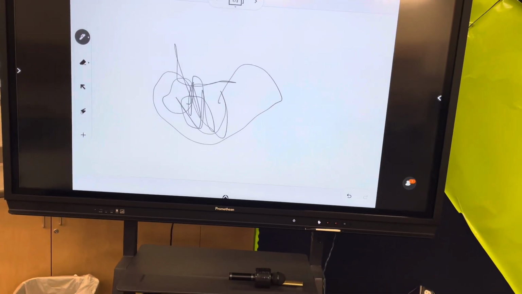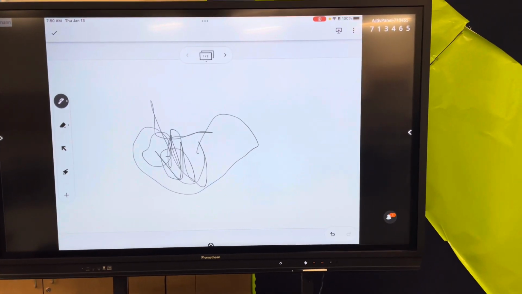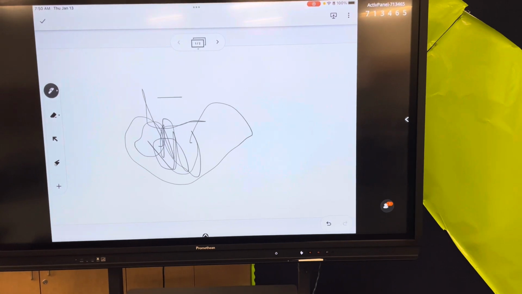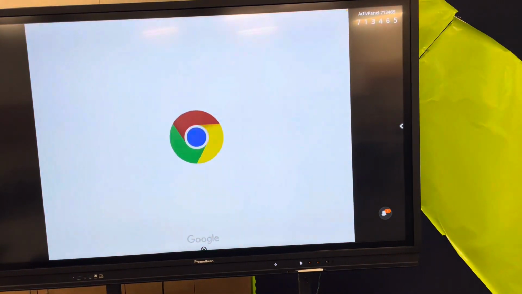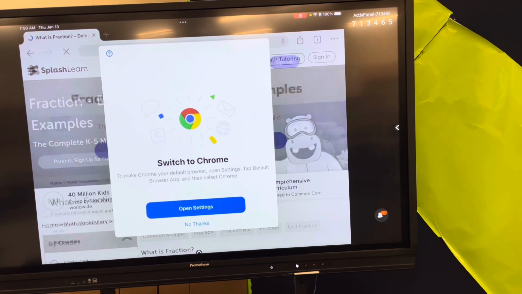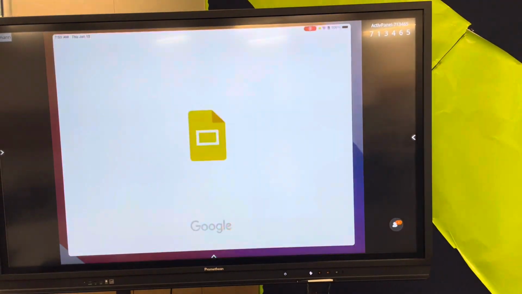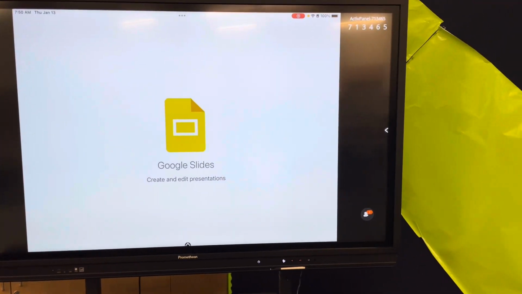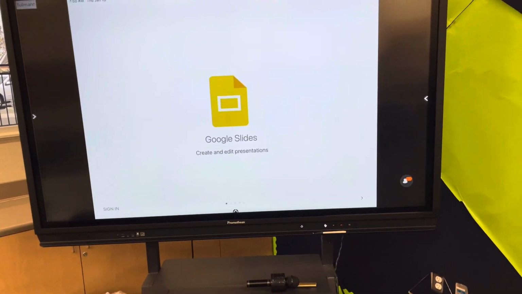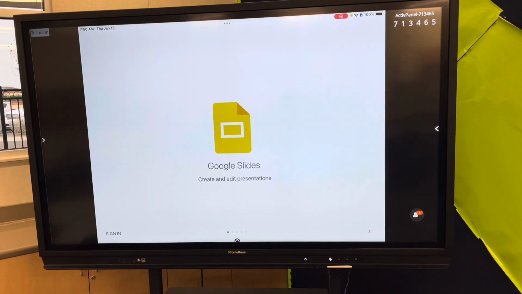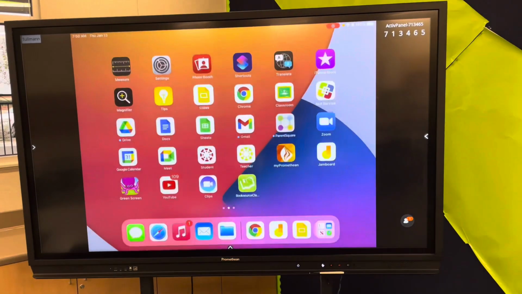So I think this might be a good solution. I know it was super buggy at the beginning. So yeah, I think this might be a good solution. Like, you could probably pull up slides and just be mobile around your classroom. And yeah, so I think my Promethean app, the updates are looking good.